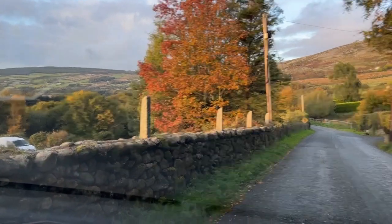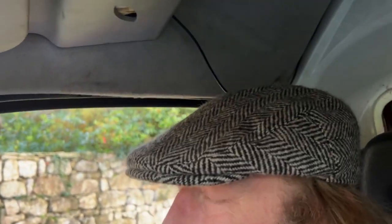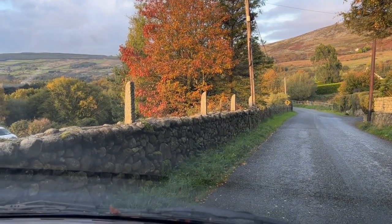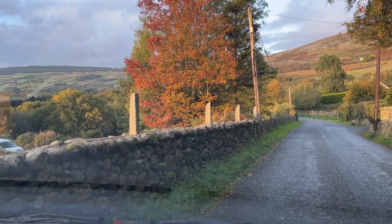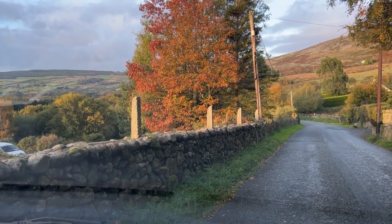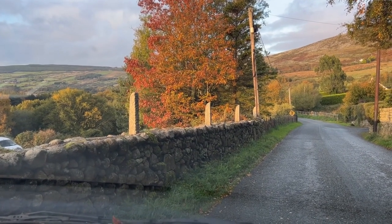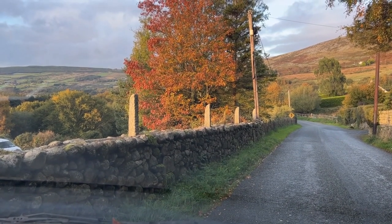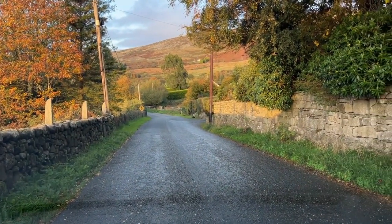These granite posts sticking out of the wall are an unusual feature of this area. I've noted them around the place. They're in other walls occasionally. I'm not entirely sure what they're about, whether they're there to string a wire across if needs be. I don't know. Or do they go right down? And they're there to keep the wall upright, which seems like a pretty serious, not sure entirely necessary, but maybe.